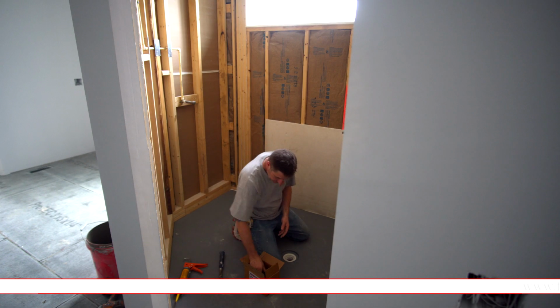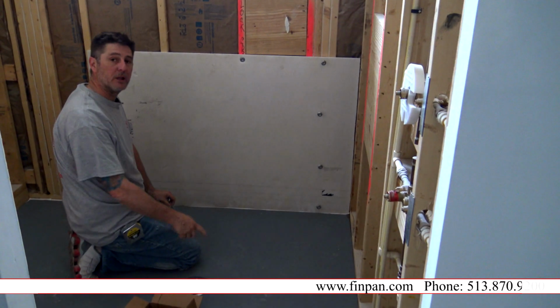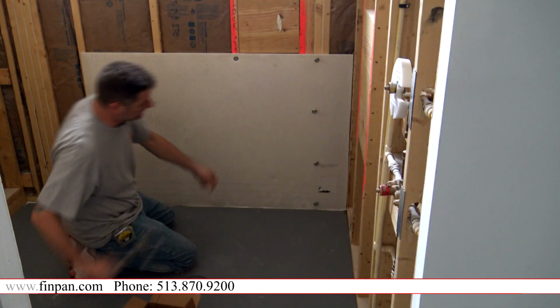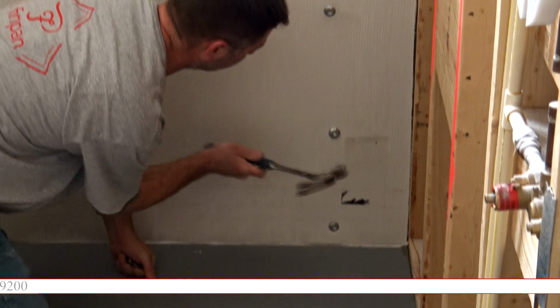and it's done. One of the advantages with these pans is normally if you were to put a liner in here, the liner would go up 6 to 12 inches on the walls. Here you don't have a liner, so you can attach these all the way down at the floor and not worry about puncturing your liner.